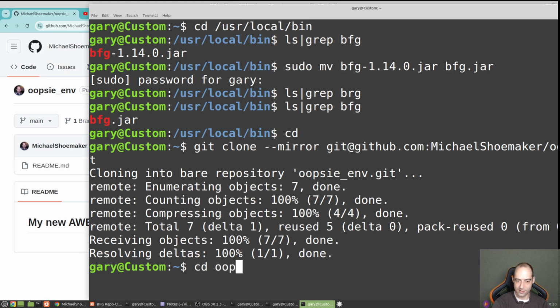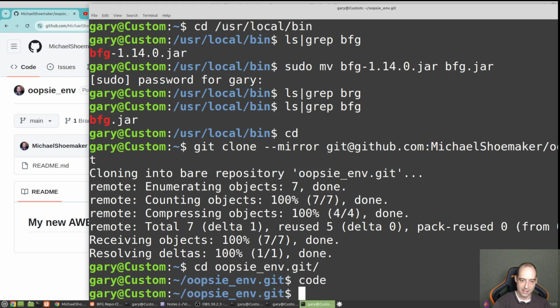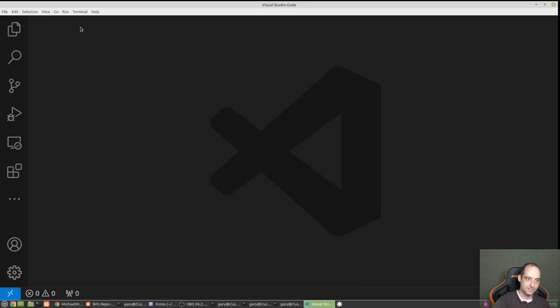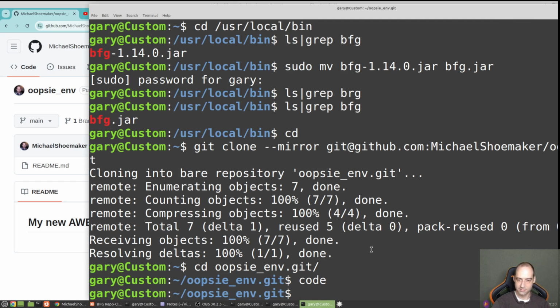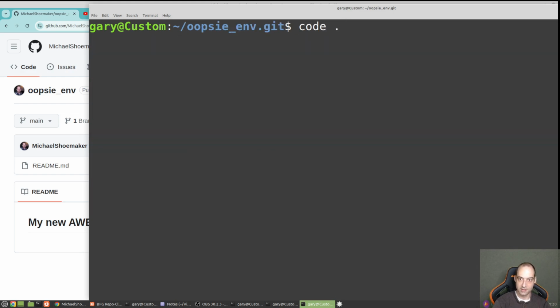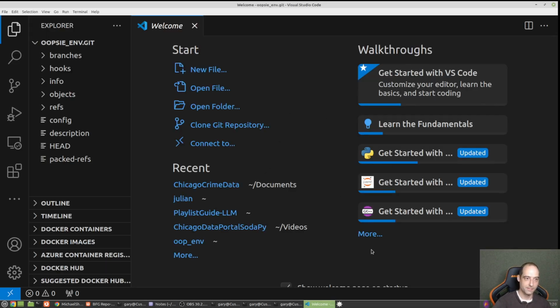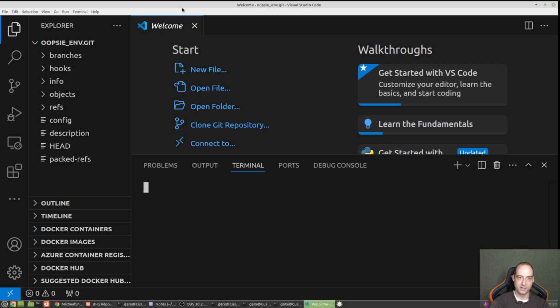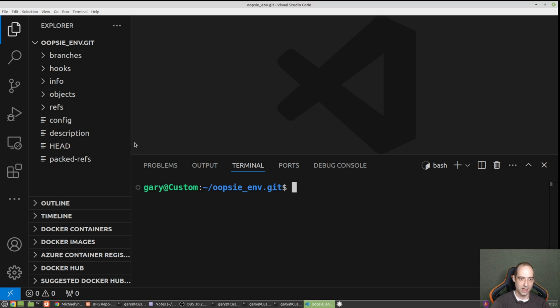And now the autocomplete, you'll see, is a little different. And if we open it up, oh, did I not change directory there? Oh, I didn't give it the dot to let it know to open right here. So you see branches, hooks, info, objects. I'm actually not familiar with all of those, but at least for this demo, I don't need to be, and neither do you.